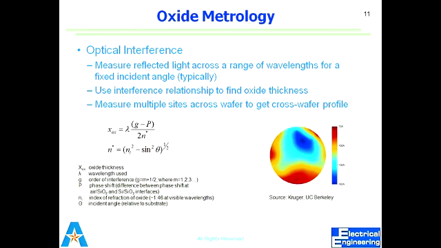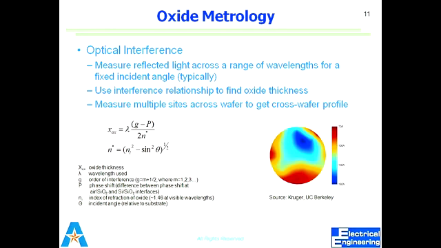etchant. So in order to measure the thickness of the oxide, there are different methods that can be used. One is the optical method, optical measurement. The other one may be the electrical measurement, and the third one may be the mechanical or physical measurement. Mechanically or physically, you measure the thickness, or electrically, you can measure the capacitance of that oxide layer. It can give you the thickness. We'll talk about that as well. So first of all, the optical measurement. Optical measurement is one of the most widely used methods to measure the thickness of the oxide.